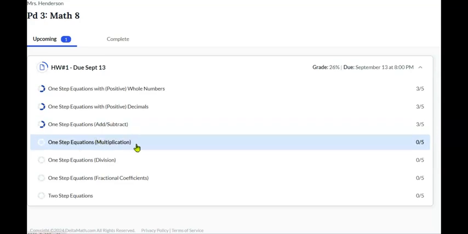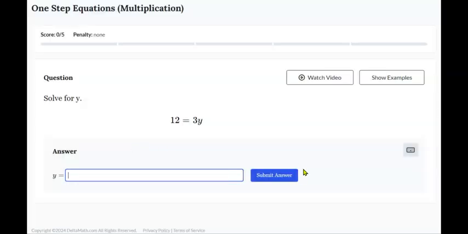This time, we're going to use multiplication to solve multiplication as our equation. So I have a multiplication problem. And the inverse of multiply is divide. So instead of using this symbol, we're going to use just a big fraction bar. The number that goes underneath the fraction bar, the number you're dividing by, is always the number that's multiplying the letter. So if I want to get rid of a times 3, I divide by 3. 12 divided by 3 is 4, so I type that in the answer section.